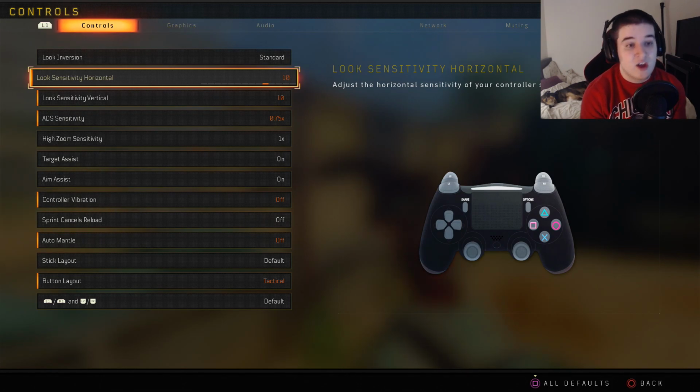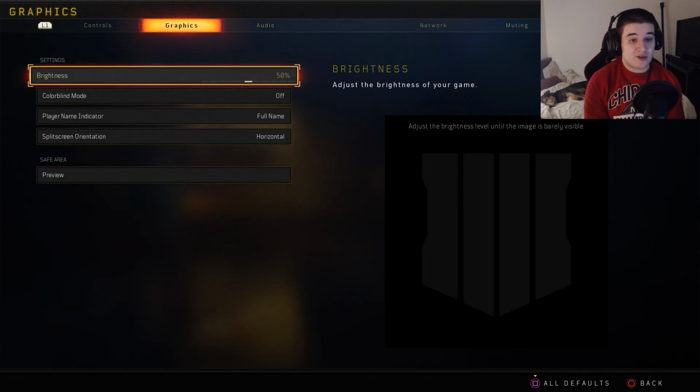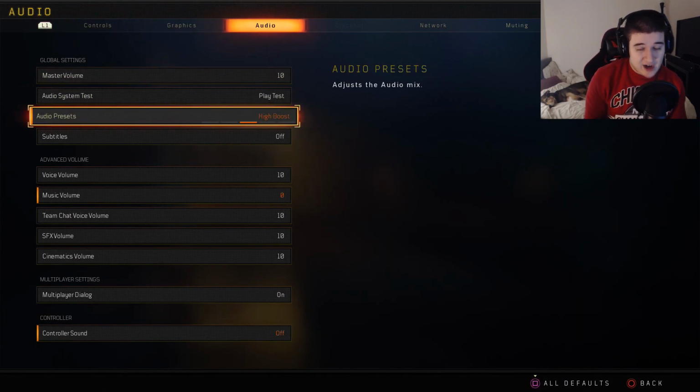So when it comes to the rest of my settings, guys, I do have different settings here for audio. I do use high boost because this is probably the best sound setting for sound whoring. 100%, guys, if you have not used high boost, it is definitely better than super crunch. I've been experimenting with both of them, and high boost is definitely the one that has been paying off the most, especially in Blackout and SND and modes where sound whoring matters.